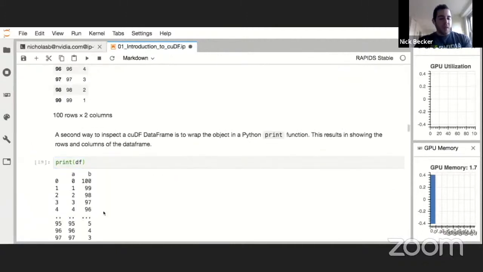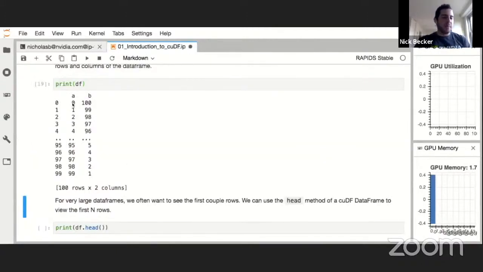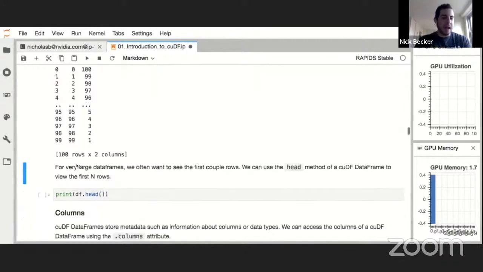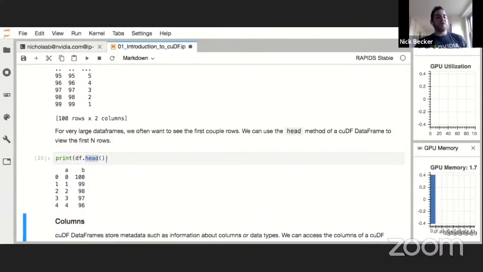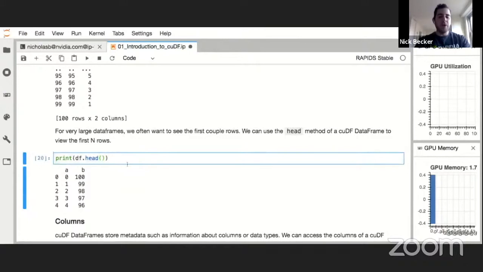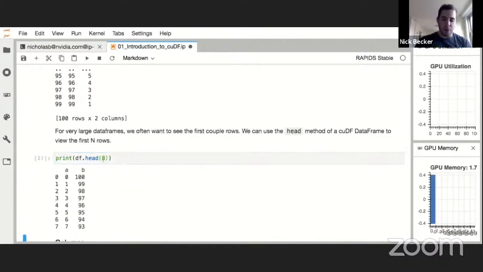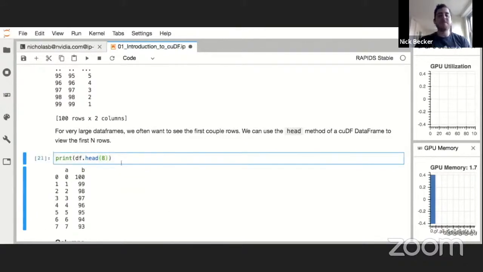And again, we can print this, and it will be the same, just without the very pretty formatting that we've come to expect from pandas. But now we also have it in cuDF. If you just want to look at the first few rows, you can use the head command. Like in pandas, this will print out by default the first 5 rows, but you can choose any number of rows that you want to display by passing in that number to this head method.